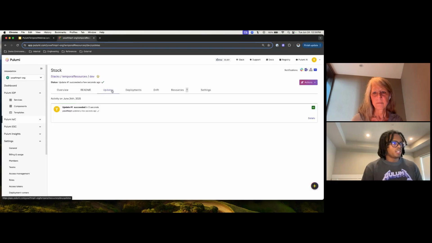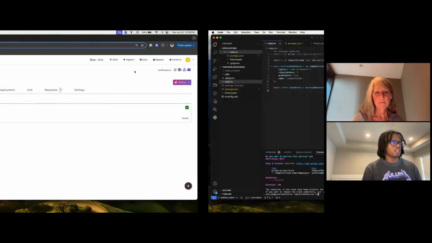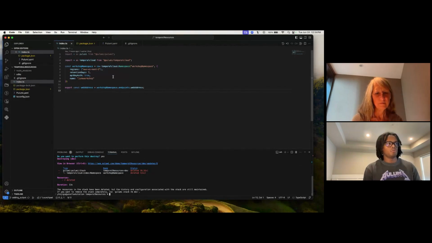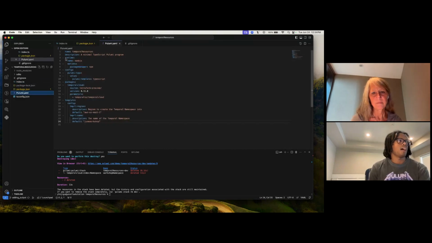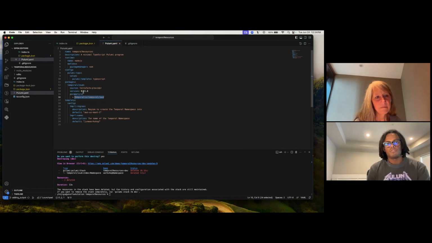While that's working, I will go ahead and show you quickly what the program looks like. What I did to create this Temporal Cloud template is, first thing, I wrote the program. You'll see parallels. The Pulumi.yaml contains my high-level bits of information, such as the runtime. In this case, we built this temporal provider using Pulumi's any Terraform provider capability, which essentially allows you to create a Pulumi provider from any existing Terraform provider.